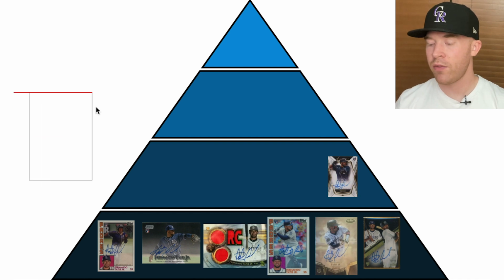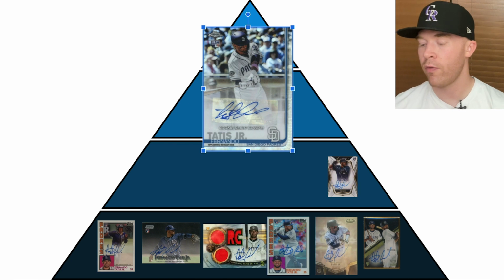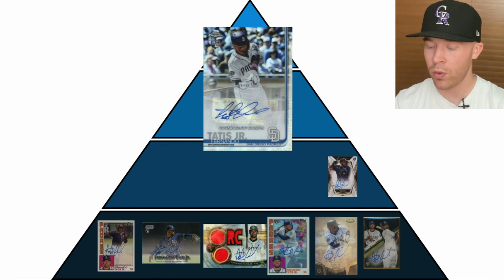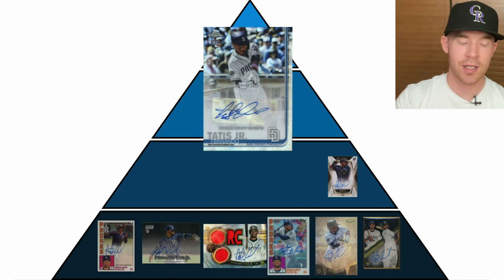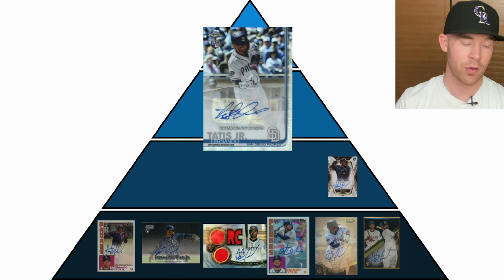At number 8, we have the 2019 Topps Chrome Update Refractor autograph of Fernando Tatis Jr. The Refractor is his only version. It's the base card technically. It's not numbered, but it's a really nice looking card. This one has a sticker autograph, which is a bummer. It's a rookie debut, which is a bummer. So it does sell for less than his other Topps Chrome autographs, significantly less. That's why it's at number 8 and the other one's much higher.